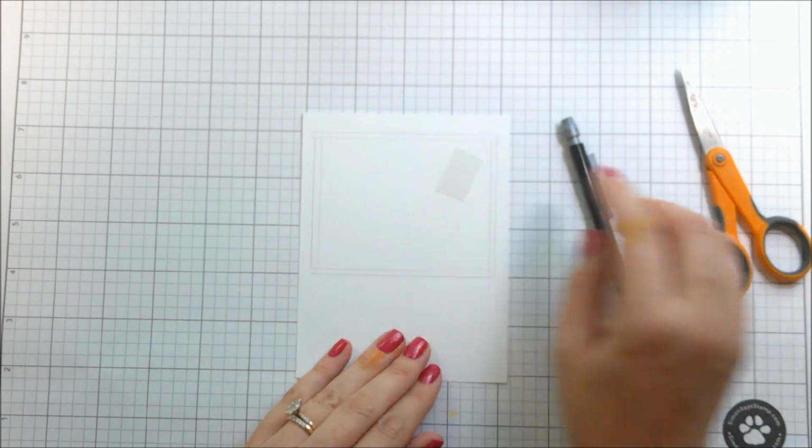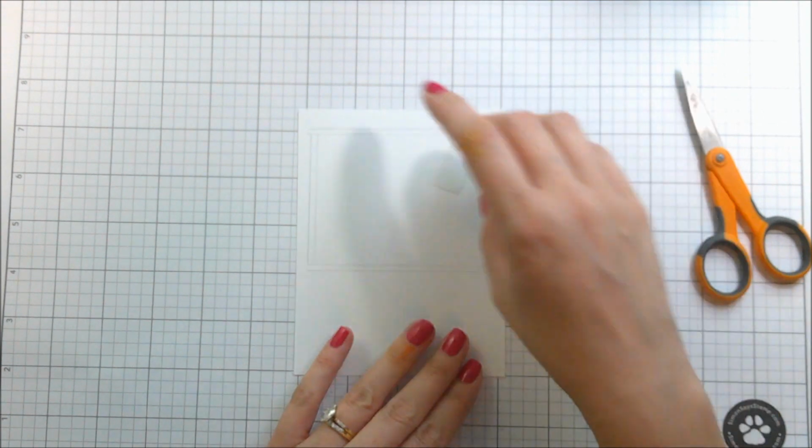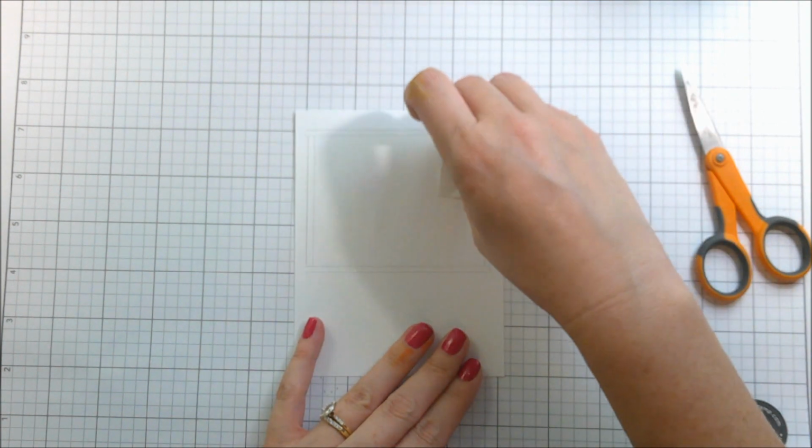Oh, this is my little note here. That's a little piece of masking paper. And then I'm going to trace around that to give it an outline.